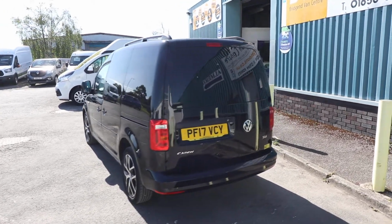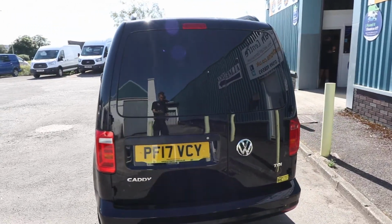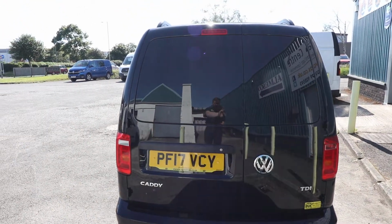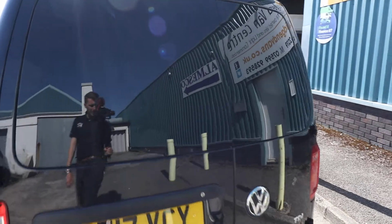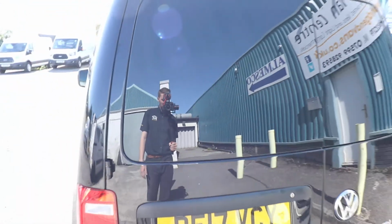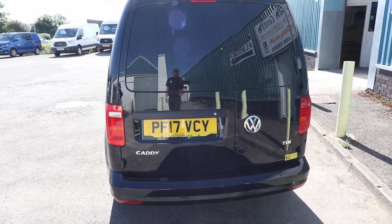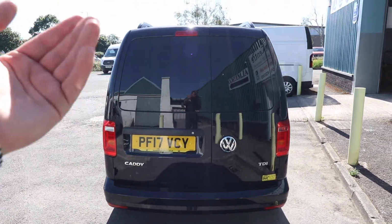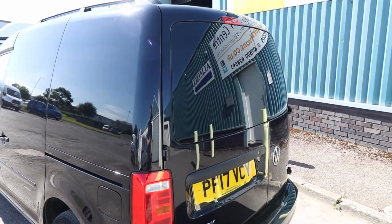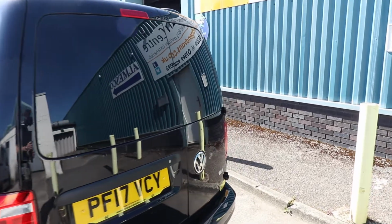So starting at the rear of the vehicle here, we can see that we've got rear barn doors on this example. What I mean by that are two doors which open in that fashion. They are glazed rear doors, so you've actually got windows in here. They are completely tinted though, so you can't see anything through there, just my reflection on a day like today. Of course for security, but you could remove that tint if you wanted to have vision out of the rear doors, maybe for easier reversing.